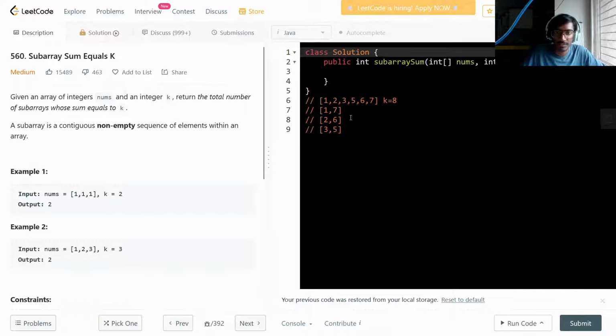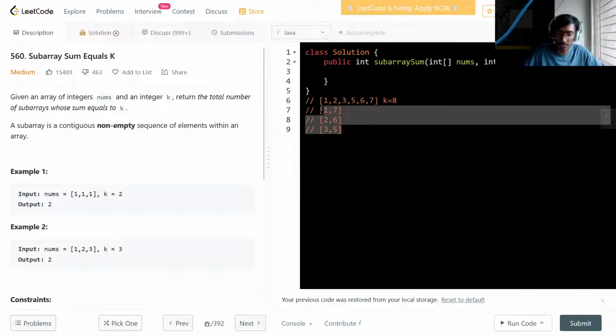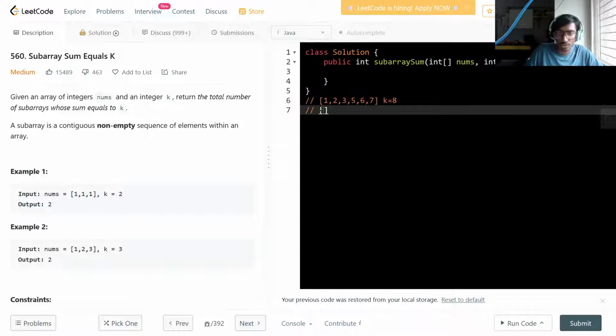So I'll give an example. For example, you see this 1 2 3 4 5 6 is there. I'll write the prefix sum array for this. So it's going to be 3, and then 3 plus 3 is going to be 6, and then 6 plus 5 is going to be 11, and then 11 plus 6 is going to be 17, and then 7 plus 17 is going to be how much? 24. Yeah, so this is called the prefix sum.